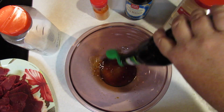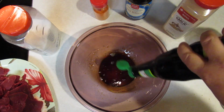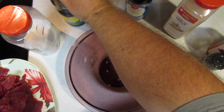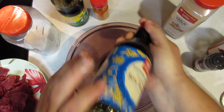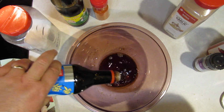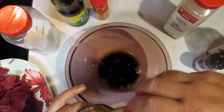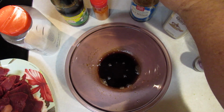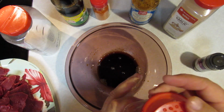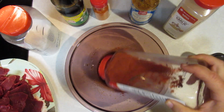So I'm going to put quite a bit of this in here. This is not soy sauce. This is just kind of an Asian flavor. And it's not nearly as salty as soy sauce either, but it's pretty salty. Now that's soy sauce. That's the fermented soy sauce. Okay. This is to your taste. Whatever you think would be good in jerky, put it in there. Let's add to that some paprika, so give us a nice red color.